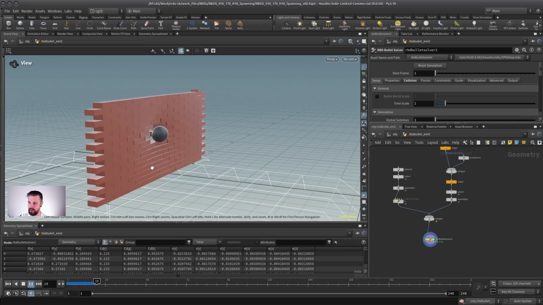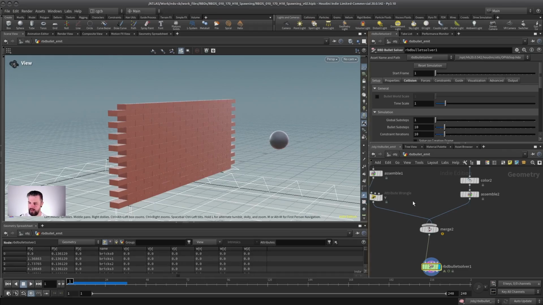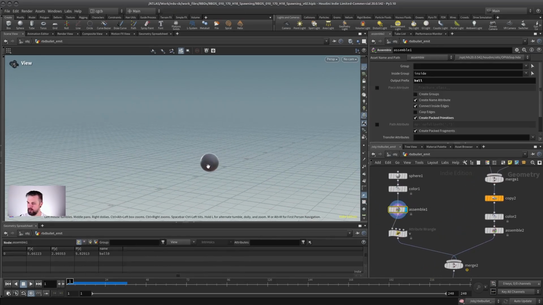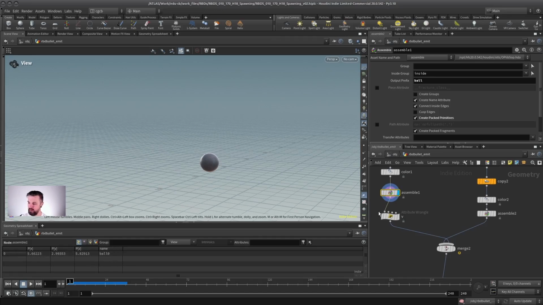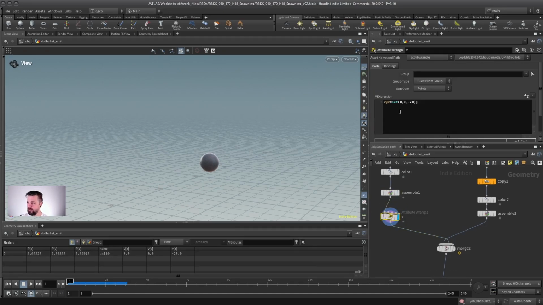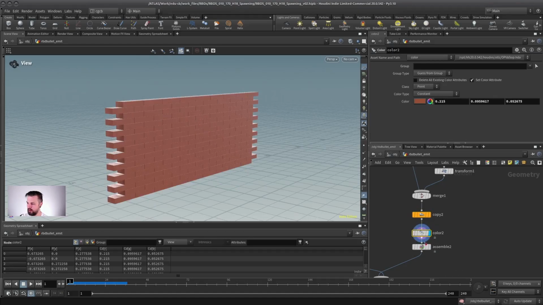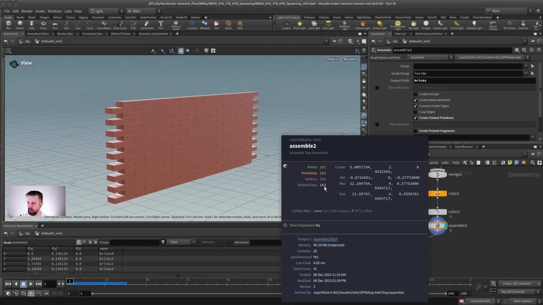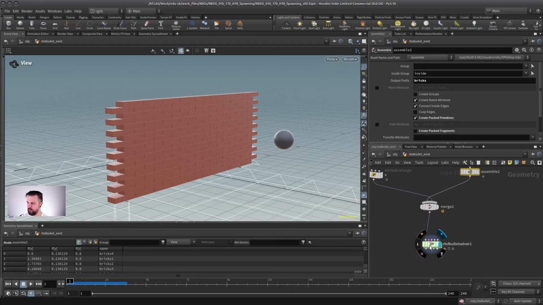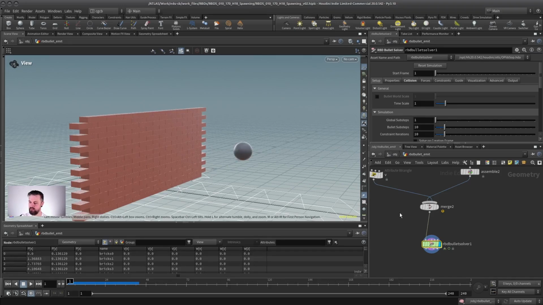Now, this is our setup. So currently we just have a single projectile hitting this wall, and of course this projectile is just a sphere packed into a single point with a name attribute, of course, called ball0. Then we add some velocity to it so that it moves, pretty straightforward. And then here we have a couple of bricks colorized and then also packed with a name attribute of bricks. And then we get 162 bricks out of this. So pretty straightforward, nothing special, but we now want to emit this projectile multiple times.